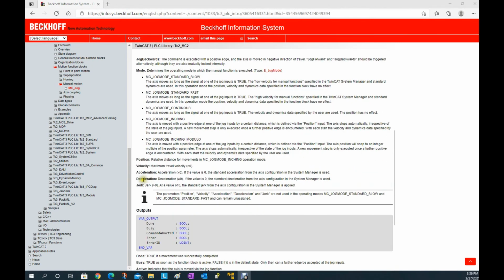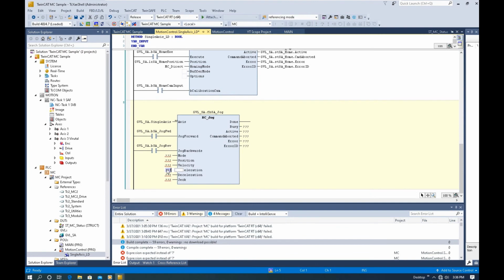And keep in mind, for this velocity, acceleration, and deceleration, if we leave the value at 0 here, the system will automatically use the system manager setting in our axis configuration. We could leave them as 0, and we can set that value in the axis configuration.